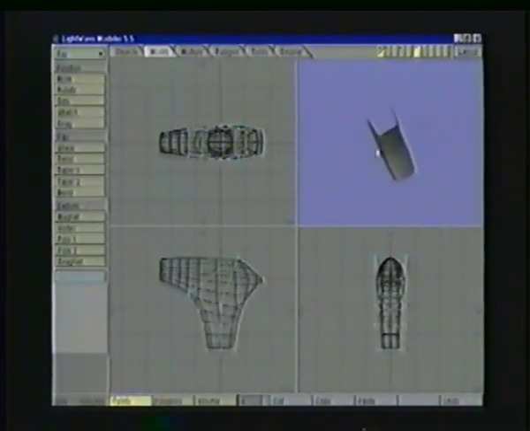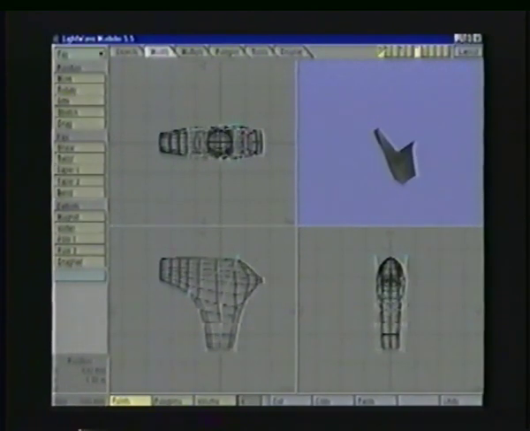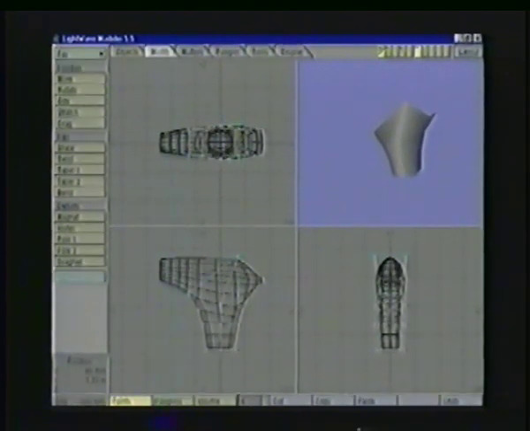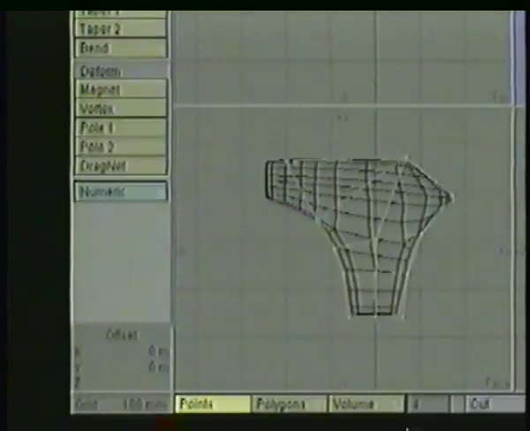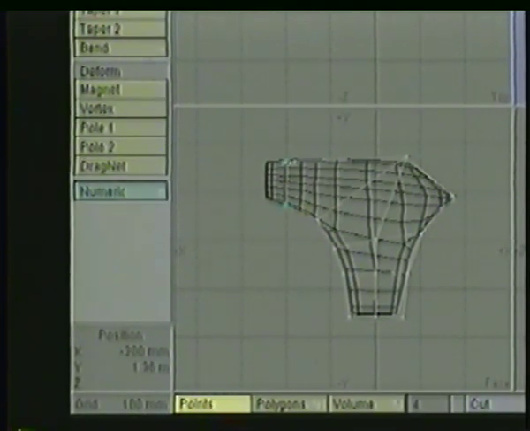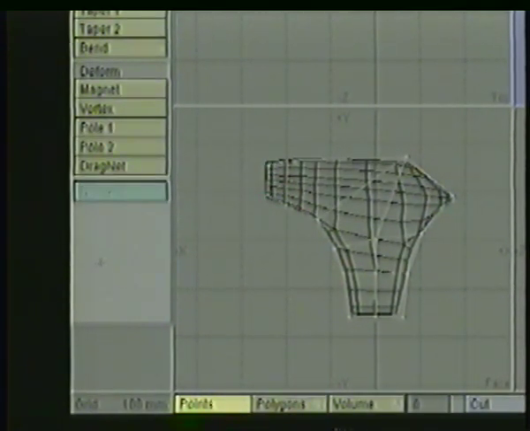There is one other thing we have to remember, and that's going to be to make a polygon on this back place, on the back of the head here, because it's open still. But we'll keep extending since we have these selected still. So I'll hit F5 on the keyboard again, and use drag again, and just drag that point all the way over near the end, and drag this point up, and then hit F5 one more time, and drag these into place for the end of the nozzle. Then I can deselect the points.